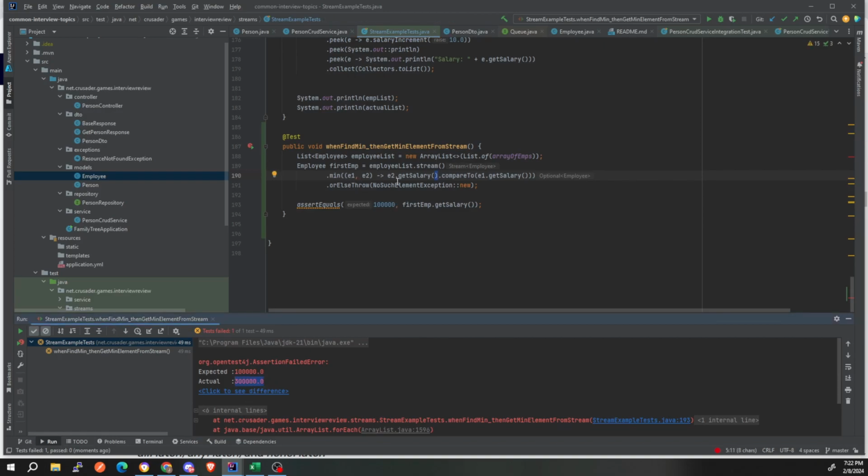So remember, if you want ascending order, the e1 and e2, the left and the right here, have to match the order here: e1, e2, and then you use a compareTo. If e1 is smaller than e2, it should be a negative. This is how you usually do it with the comparator.